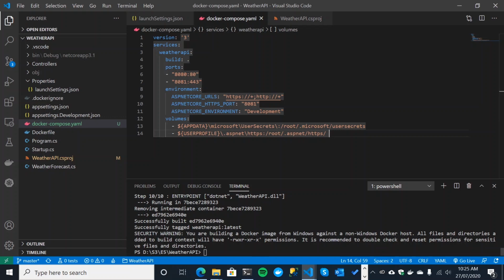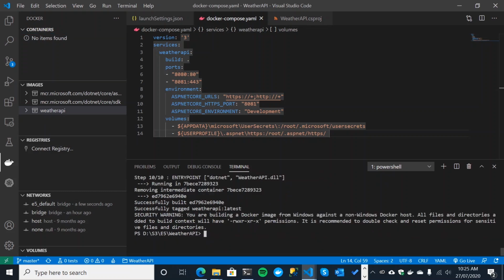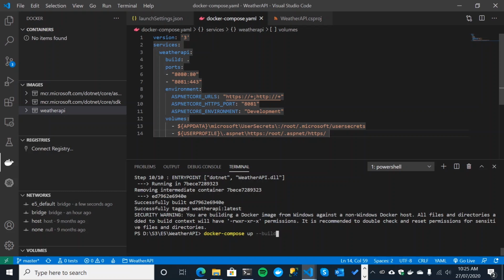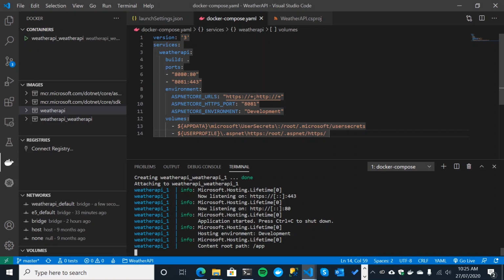Now, what we can do then is we can use Docker Compose to run our container in a secure way, or using HTTPS in a much more simple way. So if we come back over here, let's just bring this up and we'll see what it looks like when we use Docker Compose. So you just do docker-compose up, and I think it's --build. We'll just do a rebuild of the image, and it's basically going to find our Docker file and rebuild our image. It does work. Okay, cool, fantastic. It appears to work anyway.